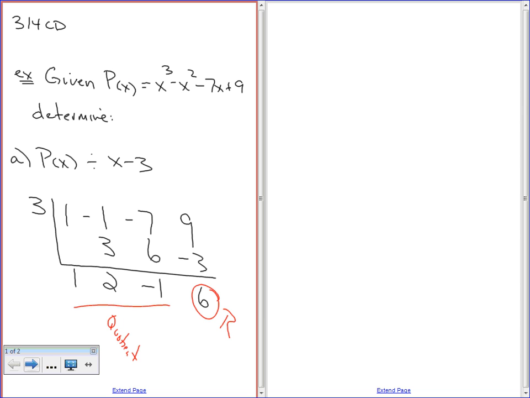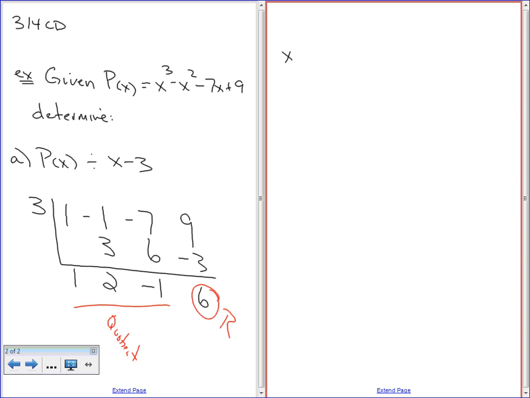So when I write down the division statement, it is a statement of equality between the dividend, which is equal to the divisor multiplied by the quotient and added on to the remainder. So just a quick review of synthetic division. You can do this by long division if you prefer. You never have to use synthetic division. Okay.